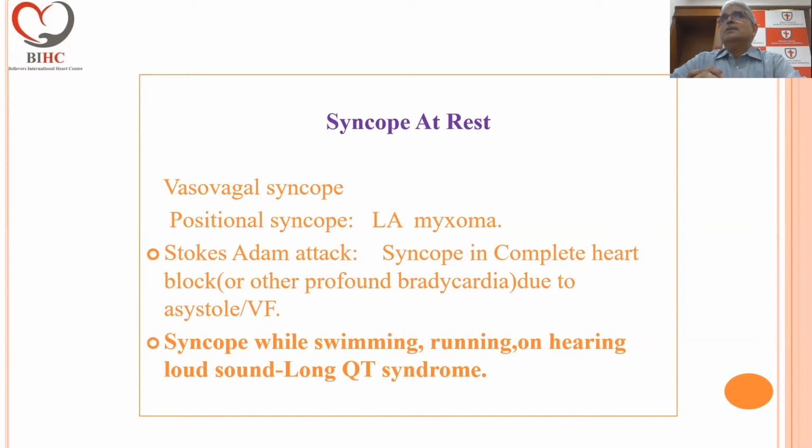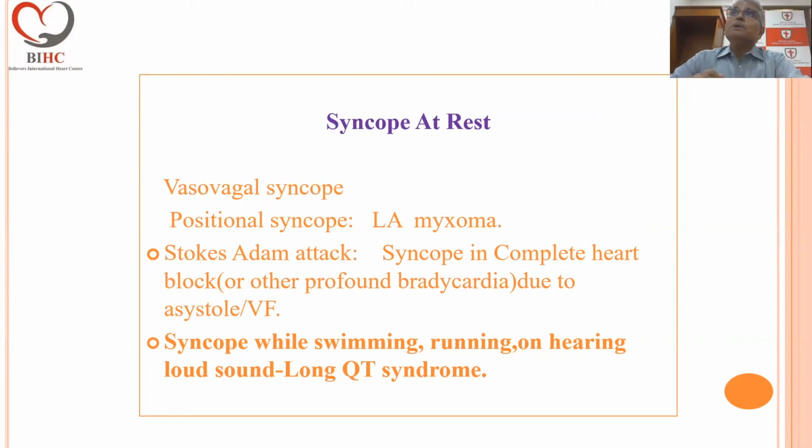Positional syncope, where syncope is brought on in some positions, is due to an LA myxoma plopping in and out of the mitral valve. The Stokes-Adams attack occurs in complete heart block. In complete heart block, when the block actually occurs, there's a profound bradycardia or asystole, and during this time the patient gets a syncope. It recovers when the rate improves. If it doesn't improve, the patient will not survive.